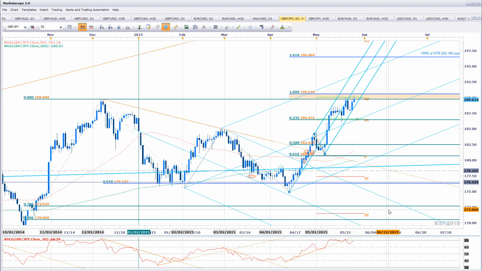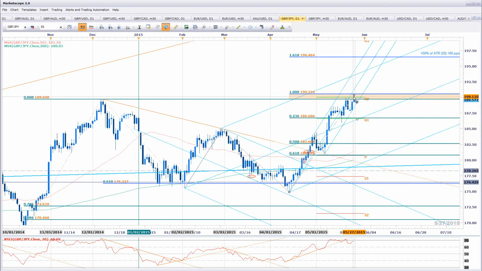So again, a trade where something's got to give soon here. It's either going to be a topside explosion through 190.50, or you look for a break below this median line here, in which case your target is going to be right solid at the 86.50, 86.40. R1 monthly pivot, median line, which has been very clean off the lows, and a basic 236 at the pullback. Actually, this one needs to be adjusted just a little bit for that new high. Again, we don't know this is going to be the high, guys, but assuming that we do get the pullback, you want to know where the level is going to be. And that brings you even closer to that R1.